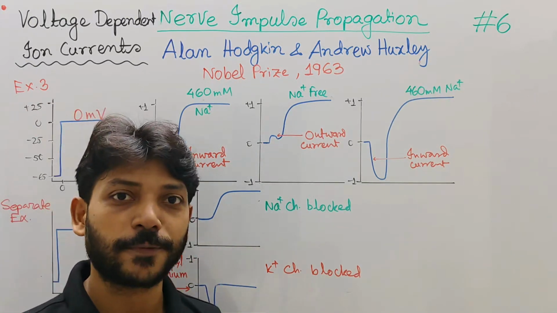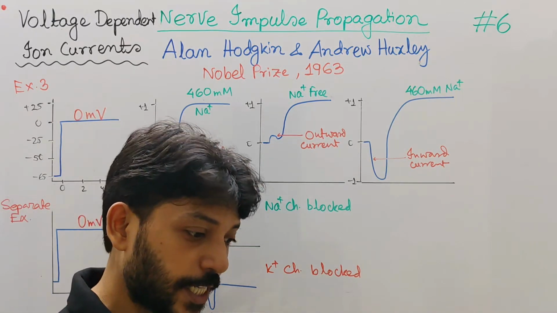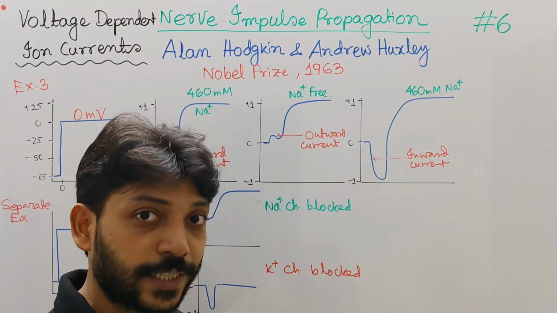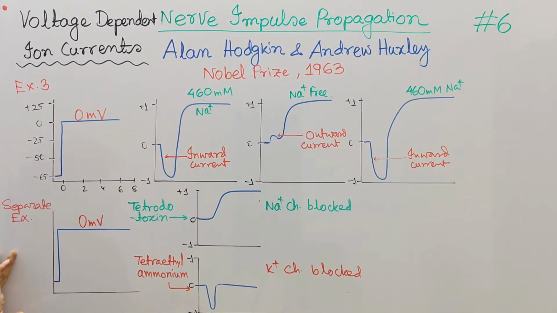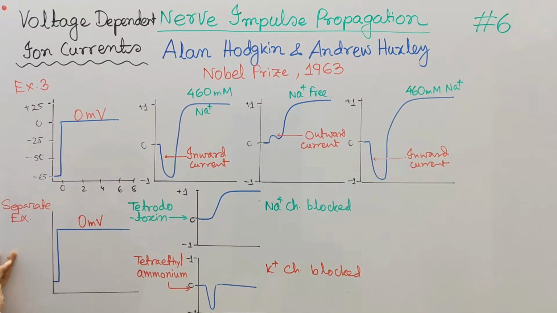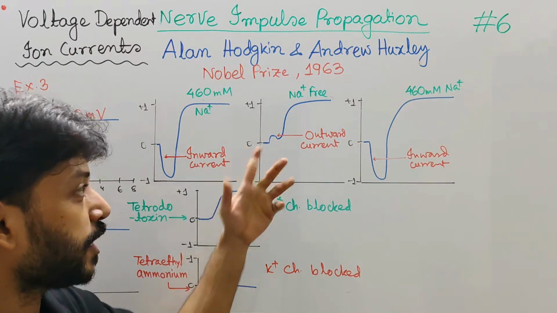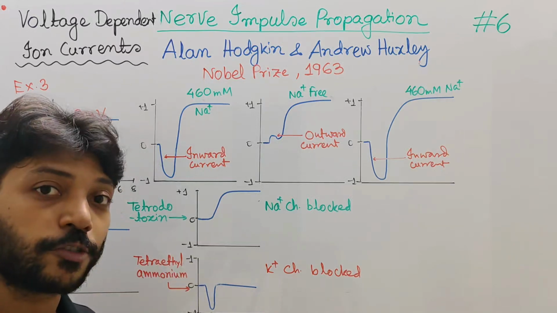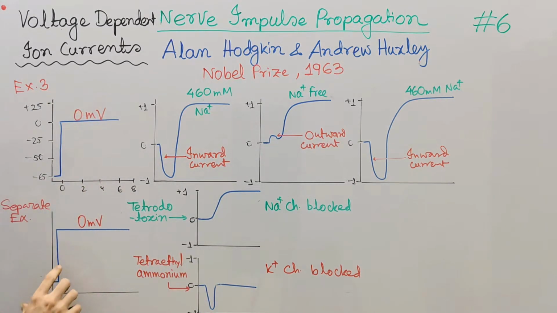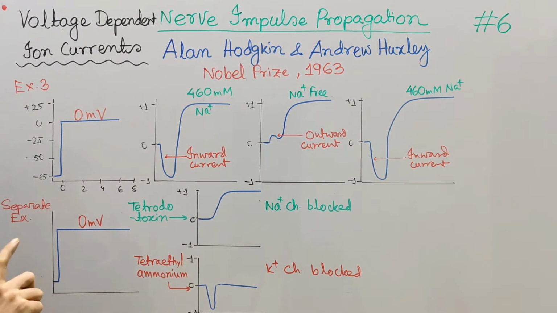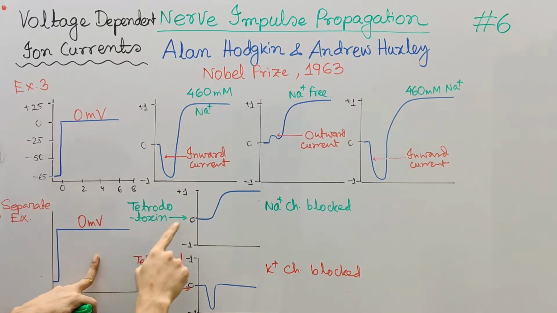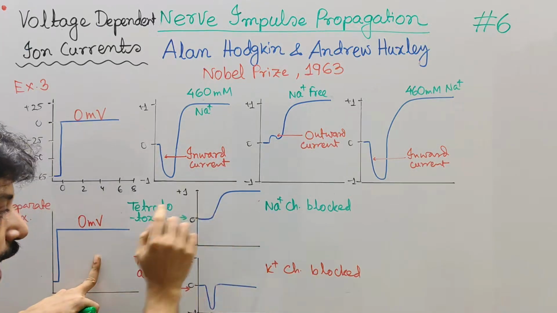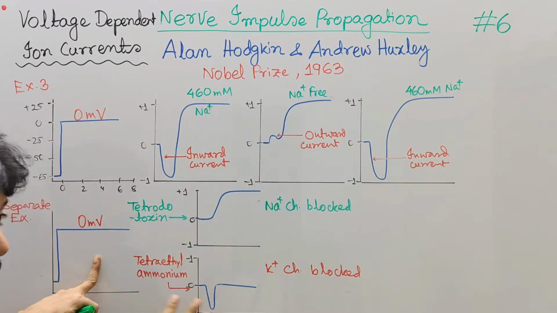So later it was confirmed that through the voltage gated channels, sodium enters the neuron, and that generates the inward current. Now this experiment was performed later, in 1965 and 67. I want to mention here that this experiment also confirmed that these two currents are generated due to two different ions. Because these scientists also applied a voltage clamp at 0 millivolt, and then they applied tetrodotoxin in one situation and tetraethylammonium in the second situation.